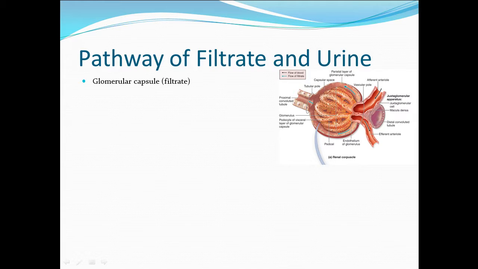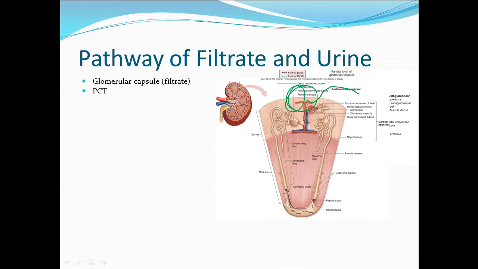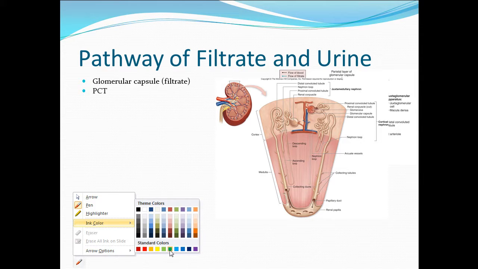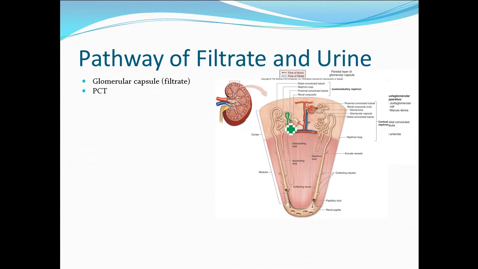Okay. And at the capsular space, what will it go to next? What is the next path it will go to? So here's the capsular space, right? What do you call this first part here? Proximal convoluted tubules. Okay, very good. From the proximal convoluted tubule, it will go to where next? Descending limb of the nephron loop. Okay, so this is proximal convoluted tubule to the descending limb of the nephron loop.